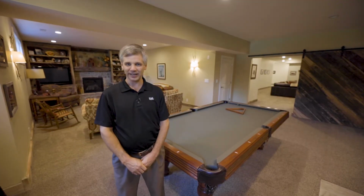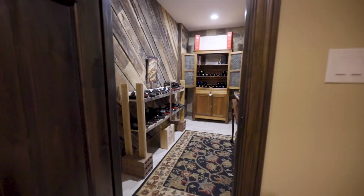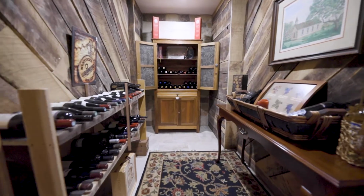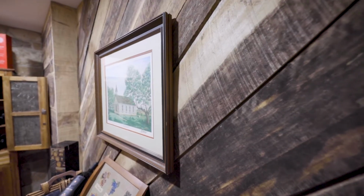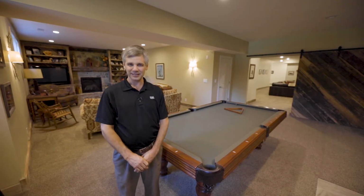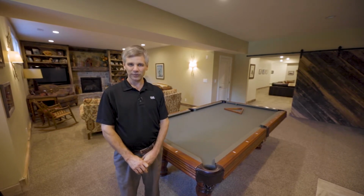They called us one day and told us there was a pallet of reclaimed wood out somewhere in central Kentucky and asked us to go pick it up. So I drove out one day, it took me a morning, and picked it up. It was a pretty rough pallet of reclaimed wood, but we worked with them. We dried it all out with them, similar to how you're going to hear the story later of how they kiln dried a tree here on their property, but we dried out all that wood with them.